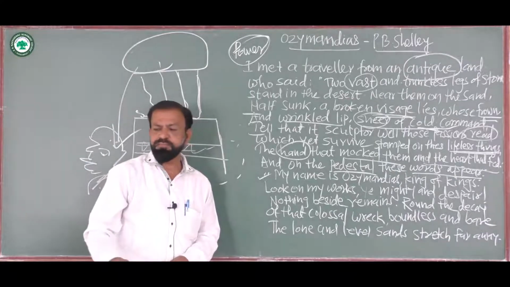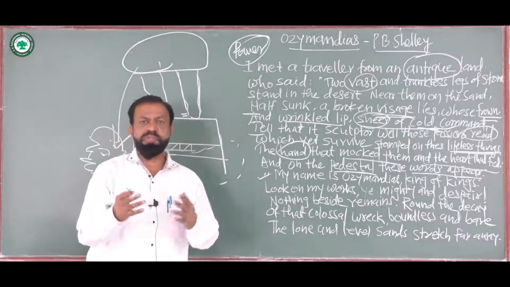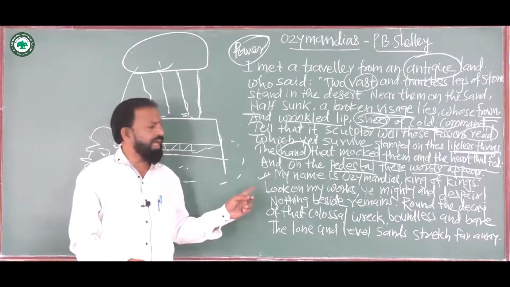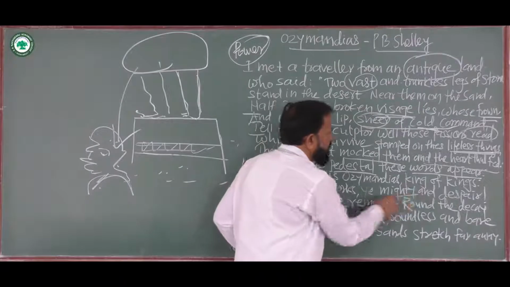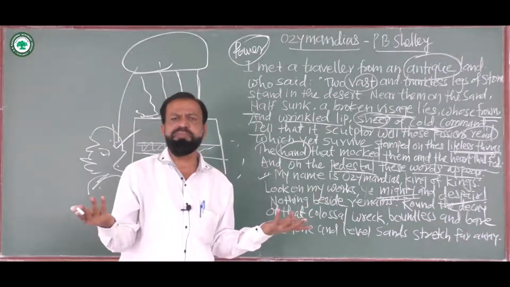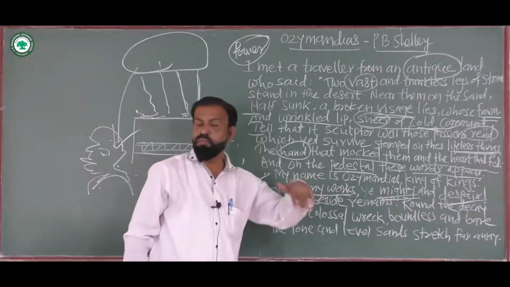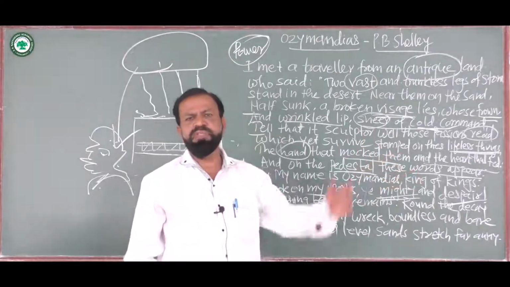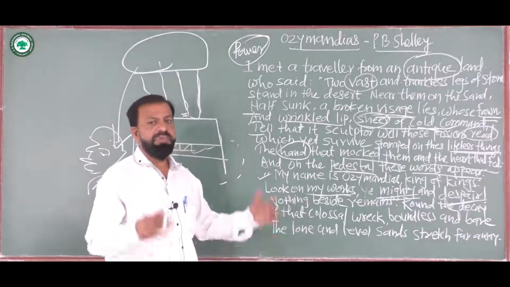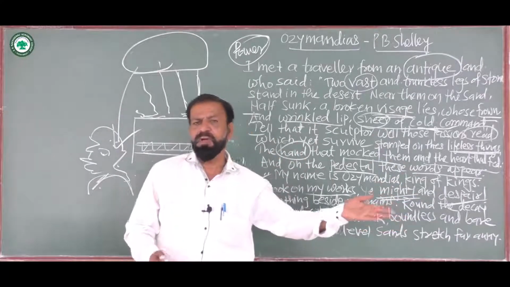Then the next, the poet says, look on my works. The statue says to his visitors, look on my works, ye mighty, and despair. So mighty, what is this mighty? We can say huge, large, small and big. In short, he says, look at my works. What is this work? That is work done when Ozymandias was alive. Or we can say his fights, his war, his work, his career, whatever he did when Ozymandias was alive.